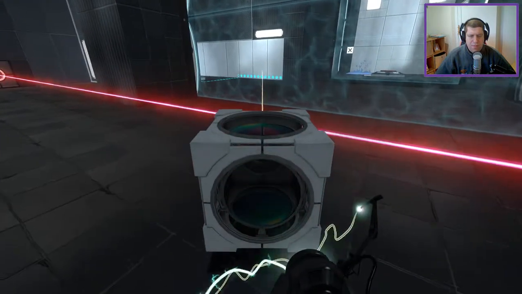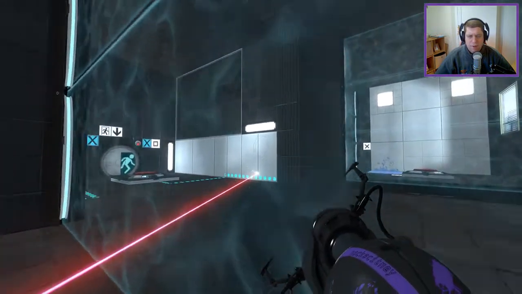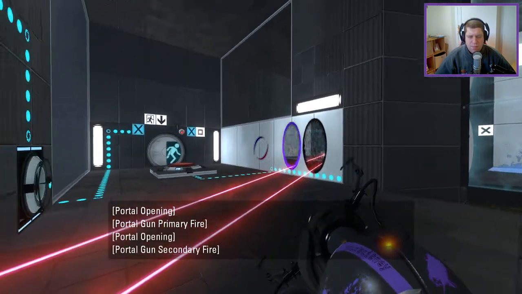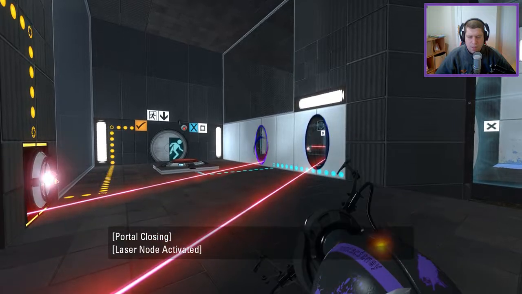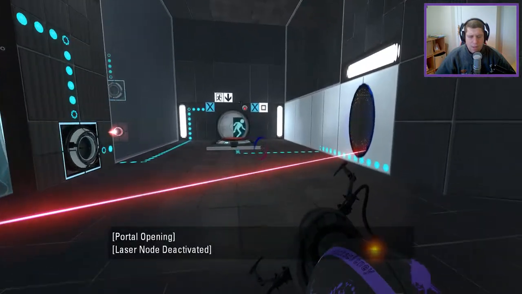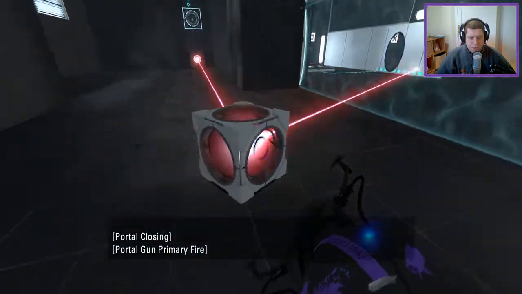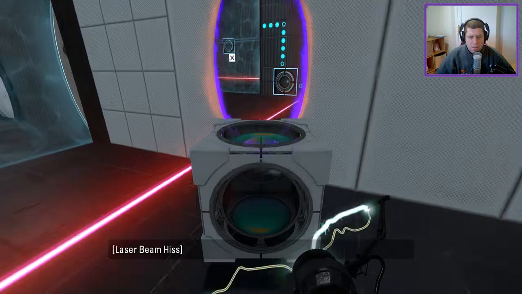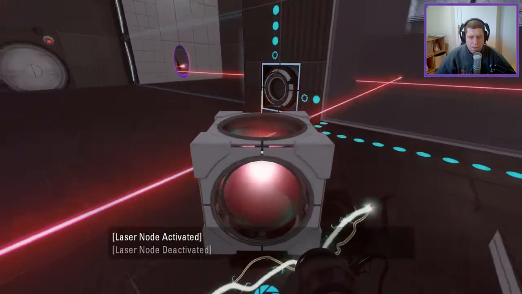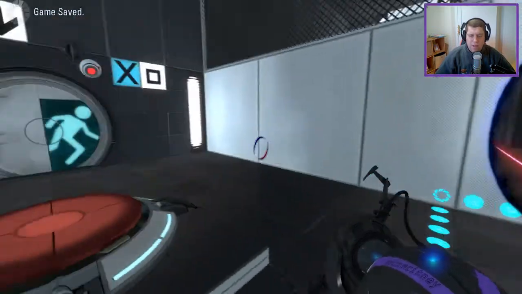So how about with this cube? I redirect it onto this panel. I'm terrible with angles, but that should work, like so. Huzzah! And then that allows us to take the cube out of here. Okay. Fantastic. We will save right there.